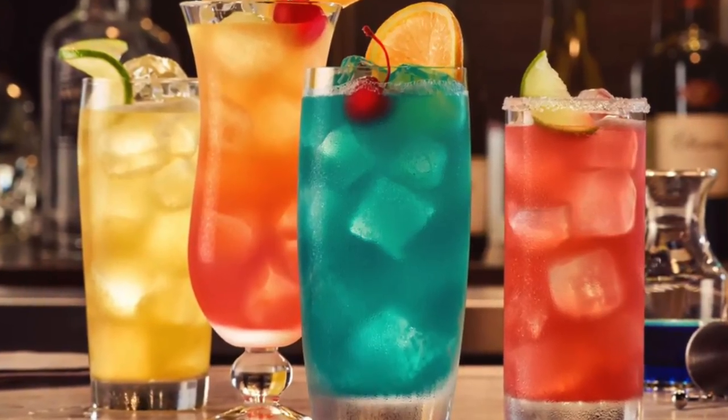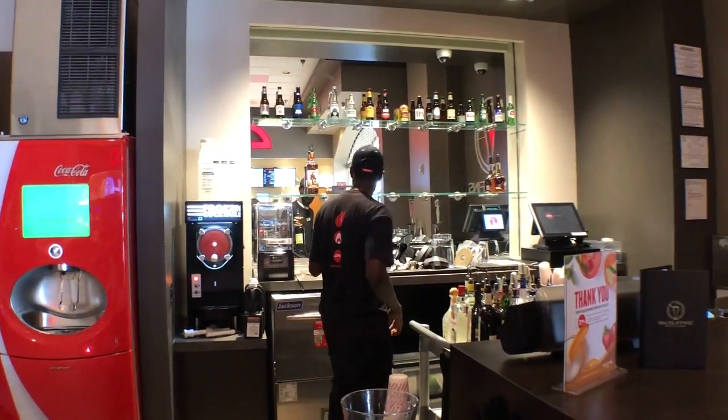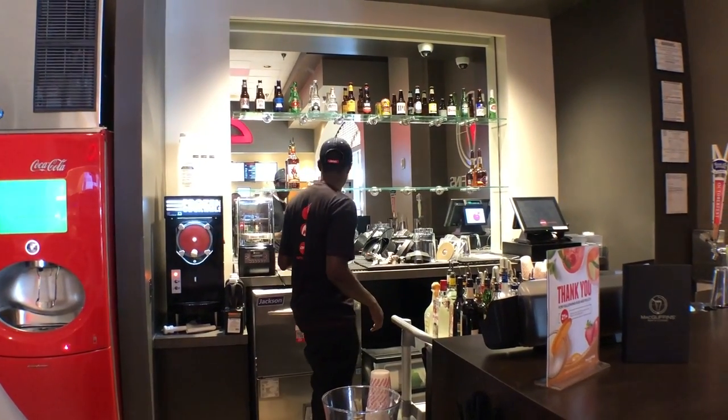We are now at one of my soon-to-be favorite parts of AMC Theatres — the MacGuffins Bar and Lounge. Kimberly, this is brand new. This will actually be the first Wichita Falls theater to have this. What are some of the cool options? We are so excited. AMC MacGuffins opened up on Friday, now offering beer, wine, and premium cocktails to guests over 21. We do card everyone who walks in and orders a drink — really responsible alcohol service on our part. We also have movie-themed drinks, drinks themed after the newest movies coming out, to tie it all together. We are about to open our 300th bar, so this is something that is popular all over the country and we're so excited to finally have it here in Wichita Falls.